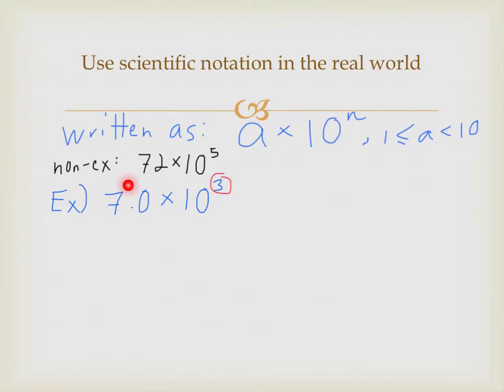So what you do is take your decimal place, and since the exponent is positive, you're going to move 1, 2, 3 to the right. That looks kind of crappy, so let me show you that a little better. We had 7.0, we moved it 1, 2, 3 to the right, and then fill those in with zeros. That makes the number 7,000. Okay, so you're going to move to the right to make a larger number if your exponent is positive.